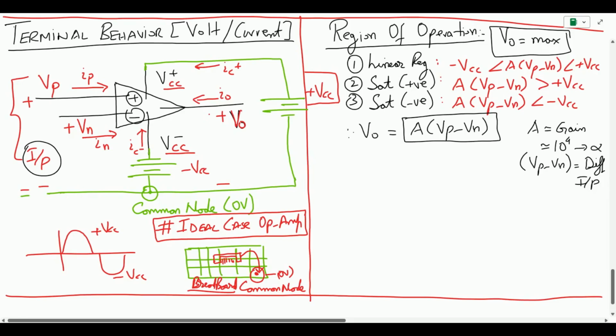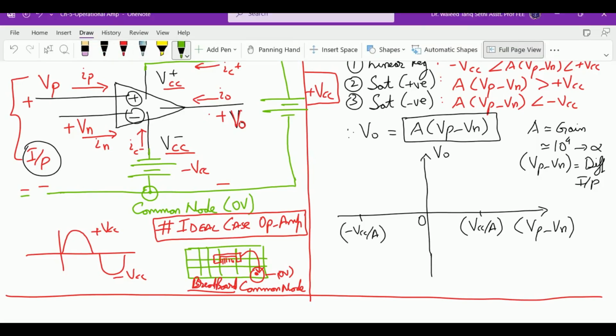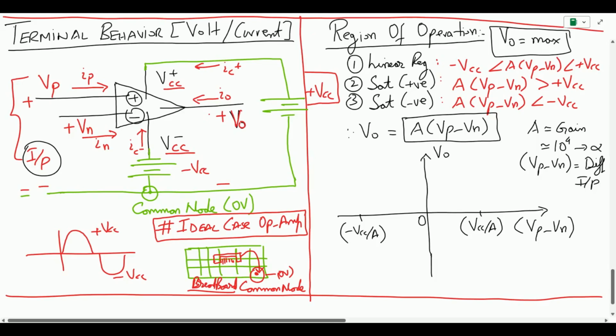Now let us first plot this for better understanding. Let us say we want to plot this relationship. So this is the output of the amplifier and this is the differential input of the amplifier, because we have two input pins, and now we want to see the behavior and mathematically represent this. Normally this is Vcc by A and this is negative Vcc by A. What we want to do is keep the amplifier in a region between the biasing points. So this is my plus Vcc and this is my negative Vcc.